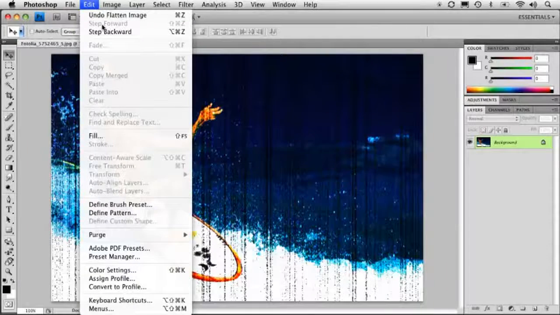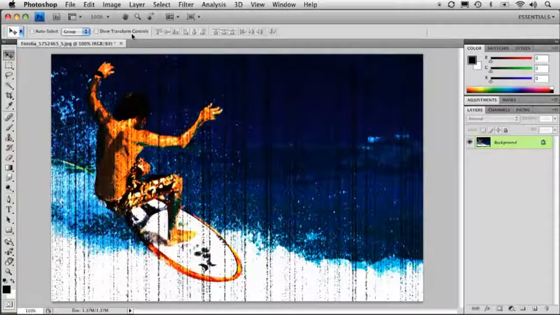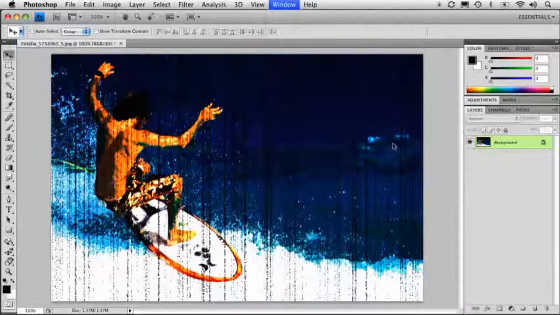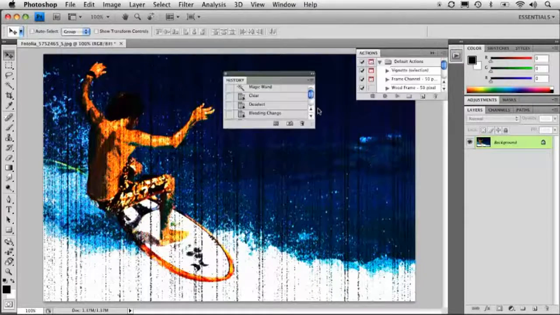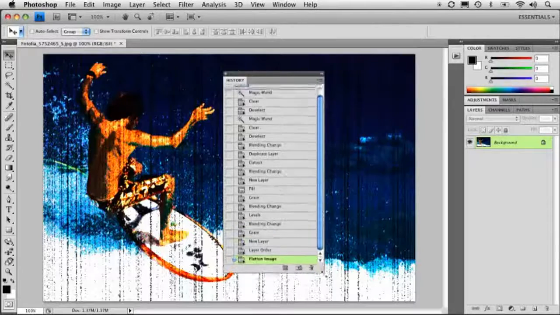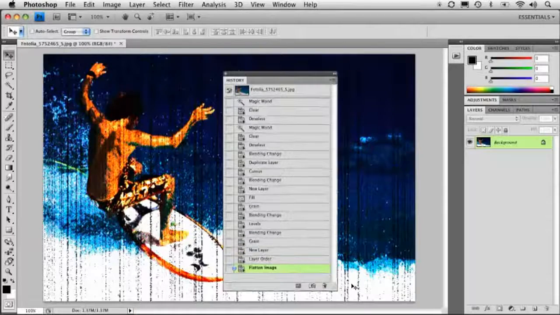Now, here you have step forward and step backward. So what does that mean? Basically, that means exactly what I was talking about earlier, stepping forward or backward in time. And what it's referencing is your history states. Now, if you go to the window menu and go down here to history, it's going to open up the history panel. And this will show you everything I've done to this document up till now. Now, as you saw, my history states were set to 20. So if I do 30 things to my item, it's going to forget or basically toss out the first 10 things I did.